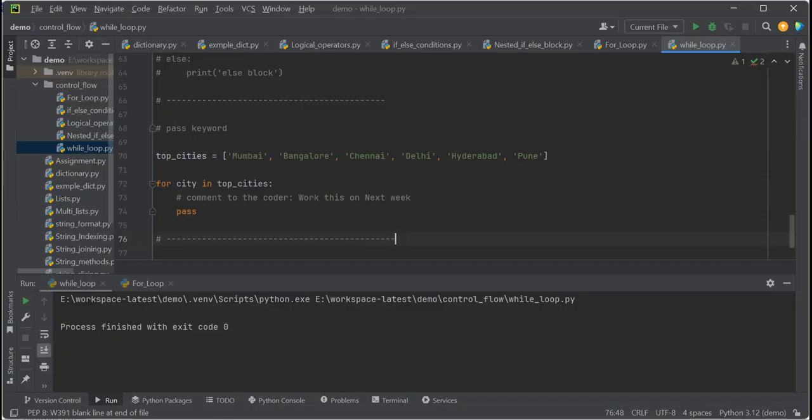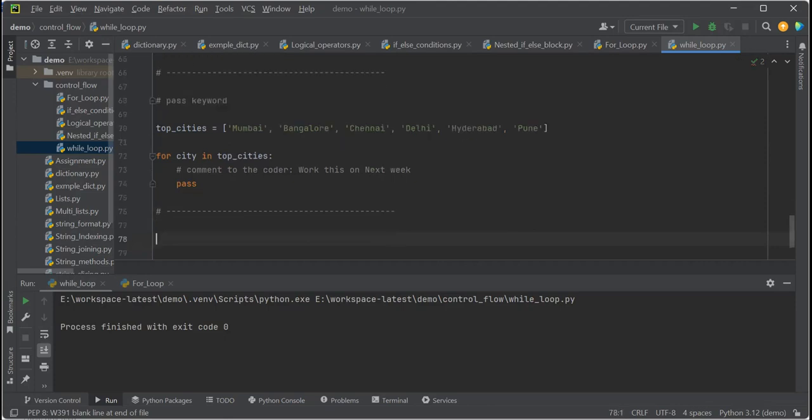Now let's move on to some more functions from the for loop. We have range already, which we just discussed, a range of numbers. But let me talk about this next. zip is one more function which is available. So we can say this is the zip function.